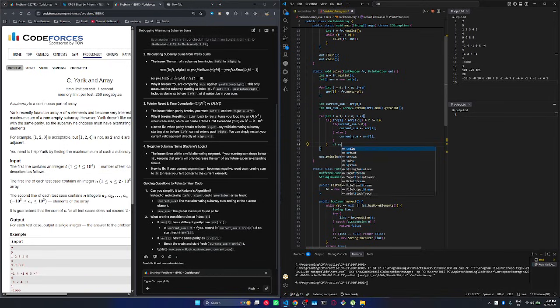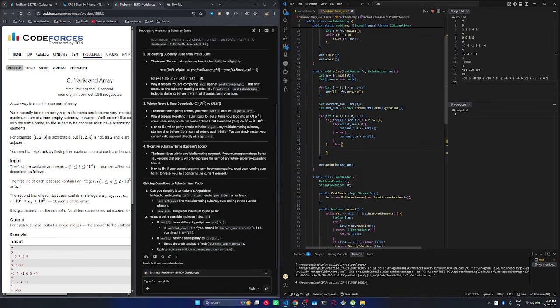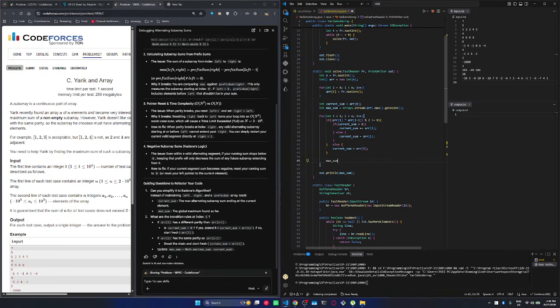I'm just translating, but if it has the same parity, then we will break the chain and start fresh. And then we update max sum equals Math dot max of current and max.